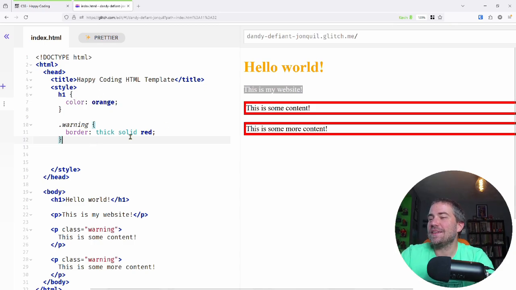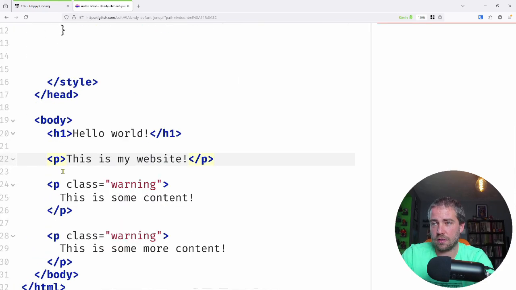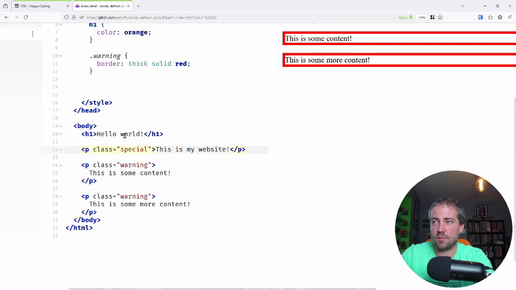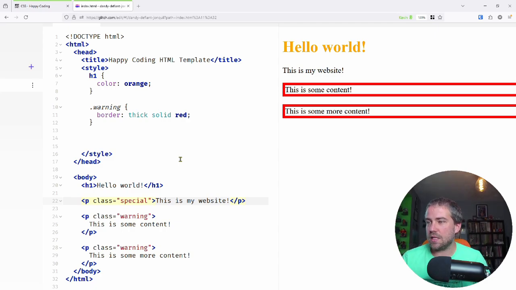Don't worry. Okay, so that is class selectors in a nutshell. So now I'm going to go one step further and say, what if I only wanted to style one of my elements, like a single element? I could get away with it by just adding a class that I only use on one element. So I could say class equals special, and I could do the same thing and say dot special, and that would actually work. And for CSS, it's probably fine.